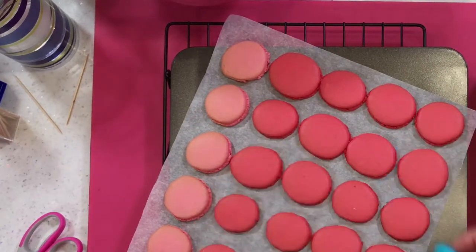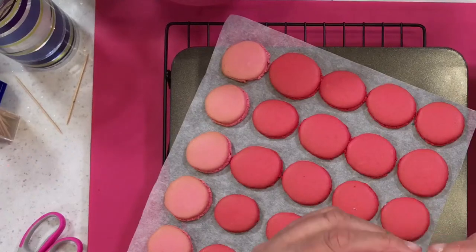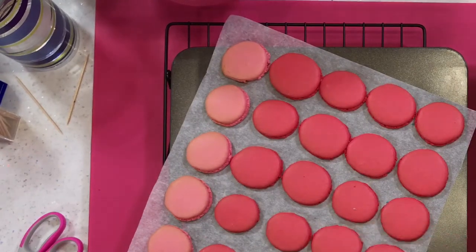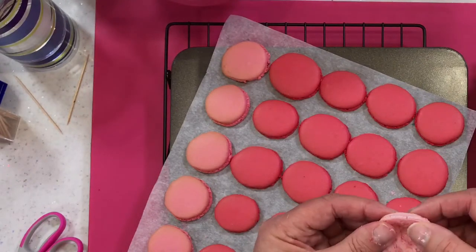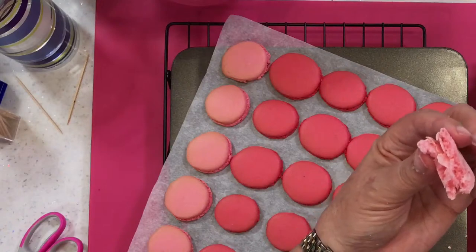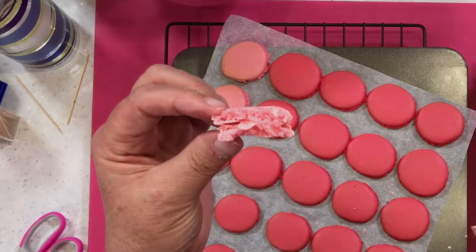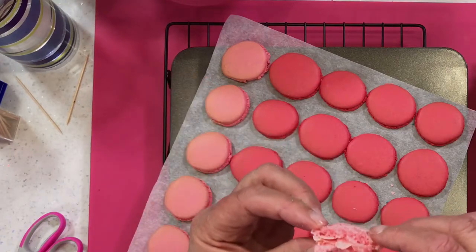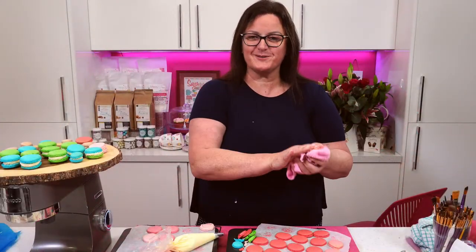Look, I'm going to have to eat these now. Oh, wait a minute. I made a mess of breaking that one up. Hang on a second. So I've made a mess of breaking that one up. It's not quite dry yet. But look, you can see the pink. And the lovely and chewy on the inside is what that one is supposed to be like. Scoffed it, gone. End of the evidence.